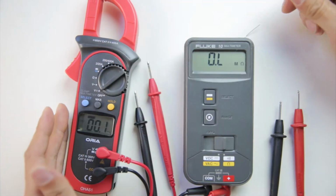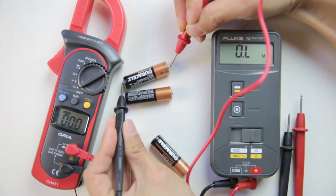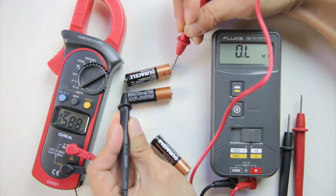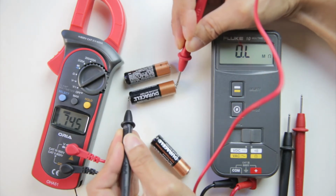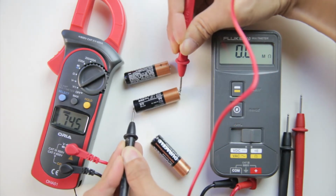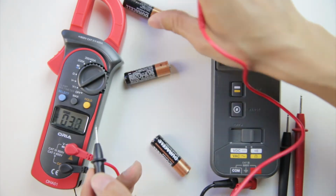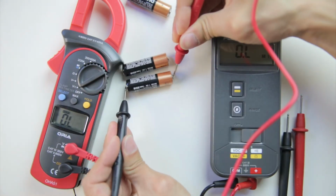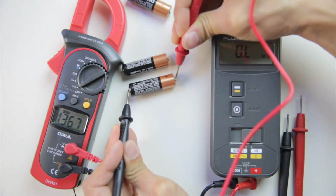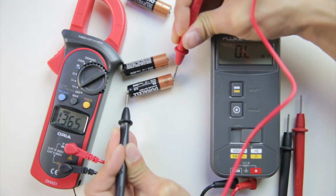And if you change it to the voltage, then you might do something like this where you measure the voltage of these batteries. And if you know the chemistry of these things, 1.6 volts or so means it's fully charged, or 1.5 is pretty highly charged already. This one has 0.7 volts, which means this is dead. So basically I'm just gonna put this somewhere and recycle those guys. This one over here, 1.36. So I'd say this is about 50% charge still. You can still use this battery, although it's a little bit low.